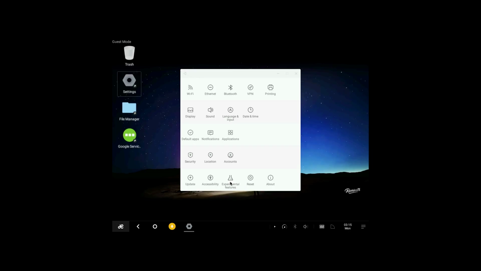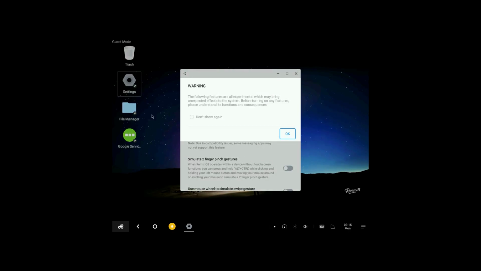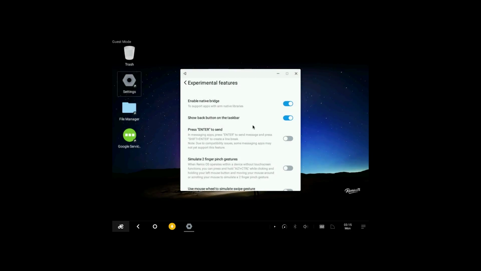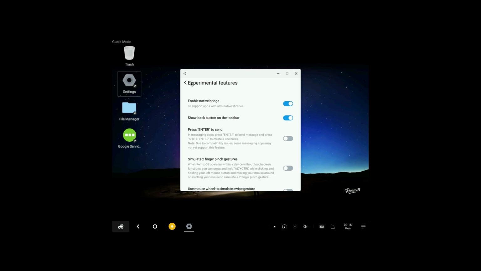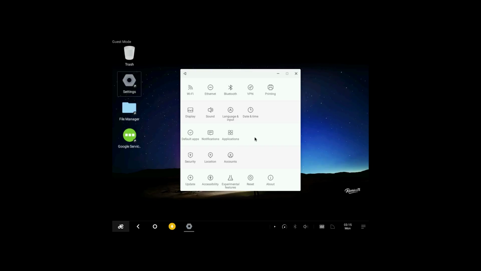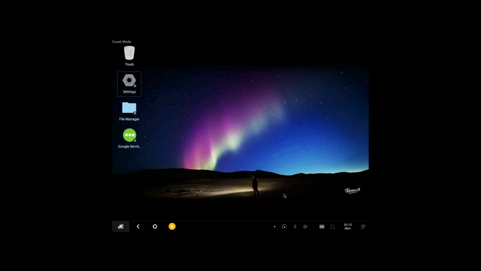You also have the chance to opt into experimental features, which a lot of these are basically features that are planning to be added, so it allows you to beta test on top of the fact that this OS is in beta. Which actually leads me to my last point before we hop off here and do other things.